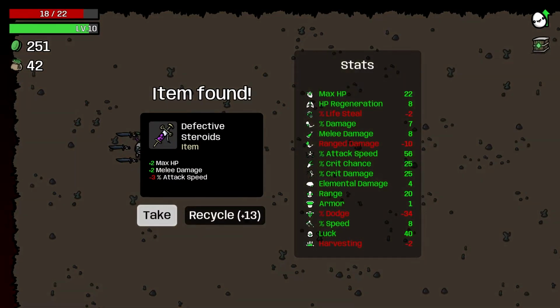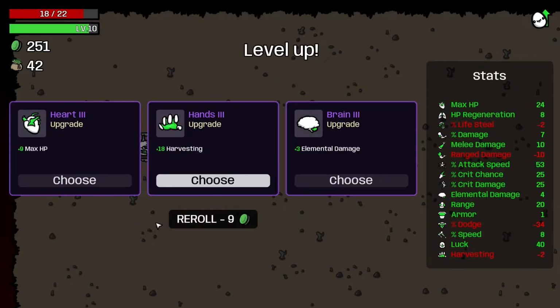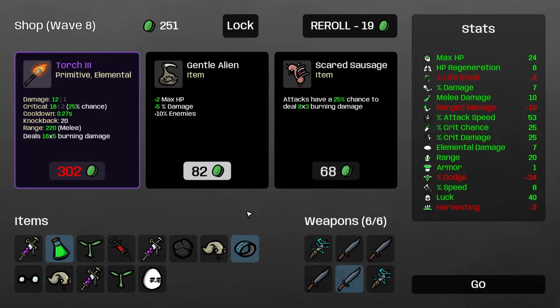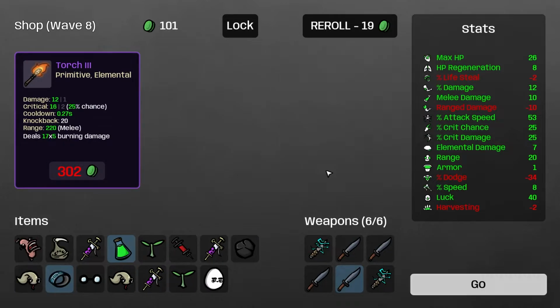Okay, that's 42. Oh, more HP and melee damage. Sure, I'll take it. Okay, 9 max HP, 18 harvesting, 3 elemental damage. Let's take the elemental for the lightning shivs, I guess. Torch 3. Wow. I can't afford it, and I also don't want it anyway, because I want all knives. Attacks have a 25% chance to deal burning damage. And the gentle alien, max HP and damage and more enemies. Gladly. 10% more enemies is fine with me.